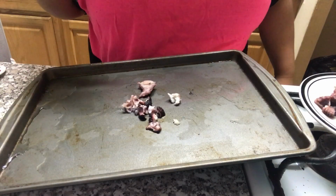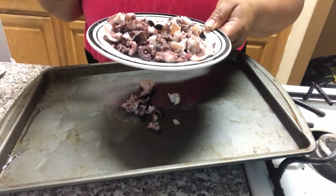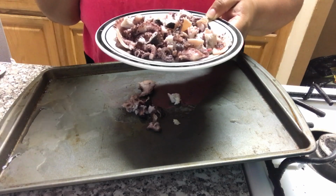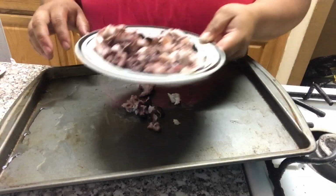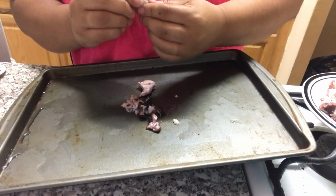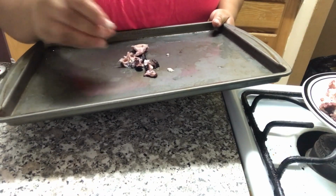Okay guys, so I cut up my pulpo, this is how much it made right here. And as you can see, it's not a lot. This is what 2 pounds makes. The package looks pretty big, but it's not, because when you boil it, it tends to shrink. So it's the same thing like shrimp. When you cook shrimp, it shrinks. So this is how much it makes. These pieces right here are hard. This is the pieces that was around the mouth. So I'm getting rid of them because it's just too hard. They don't look edible.